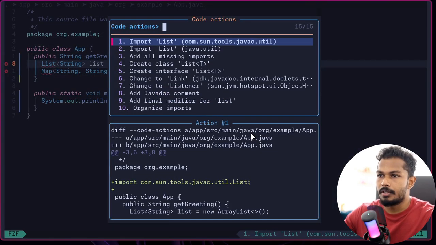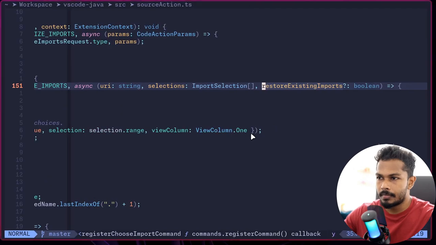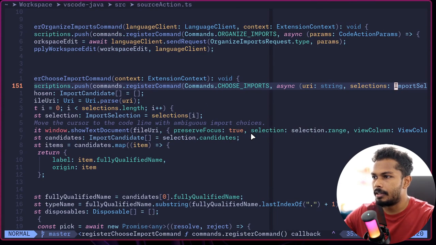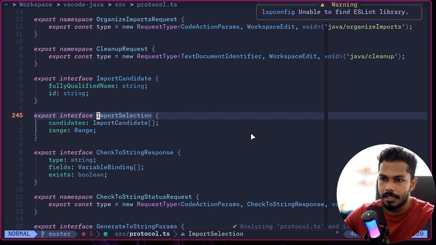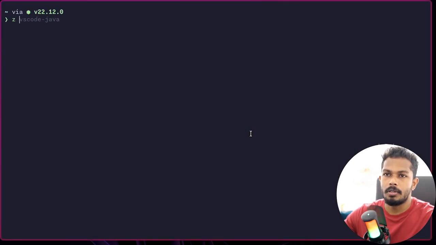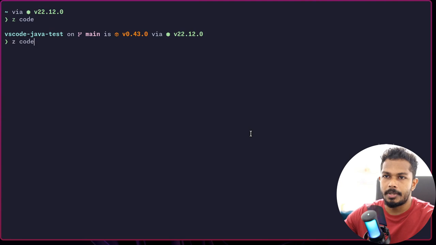So first of all, let's get the types. First one is a string, that's fine. Let's get import selection. I'm going to copy this and open up core because that's where we have core types.